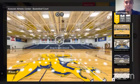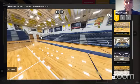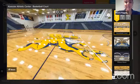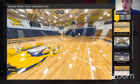Here is our gymnasium. So we are Division I, with 20 men's and women's athletic sports teams. This is where our Golden Griffin men's and women's basketball, women's volleyball, things like that play and practice. We also have right over here our big fan student section. C Block is our club on campus that goes to all the sporting events. So I was on the e-board for C Block when I was a student.